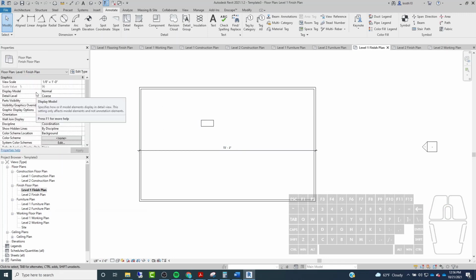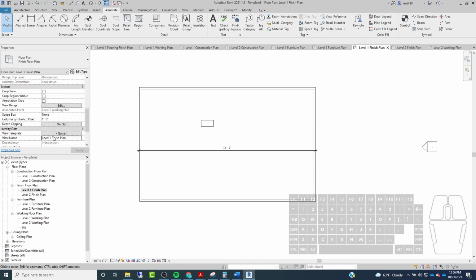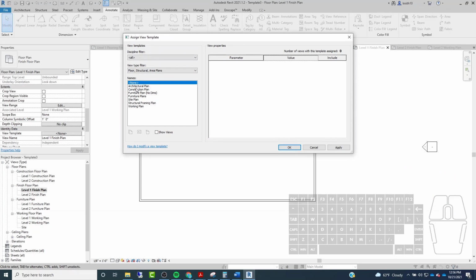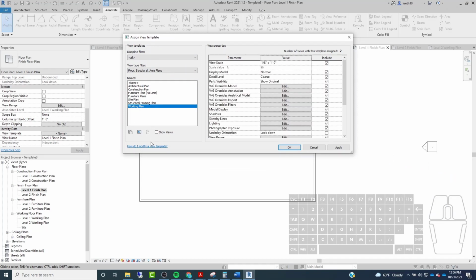So again, we're going to edit our view template. And we're going to go to working plan again. And we're going to duplicate this and call this one finish plans.